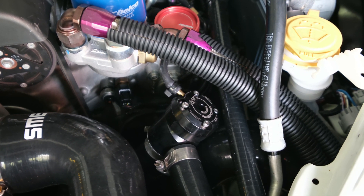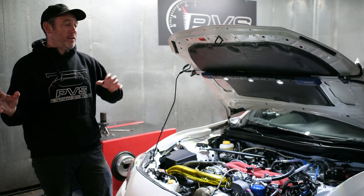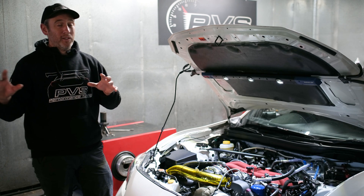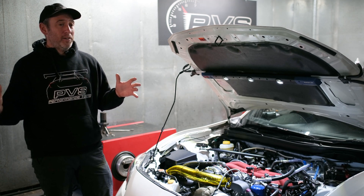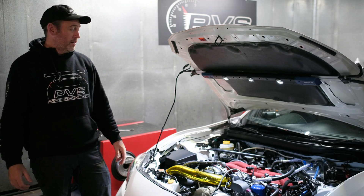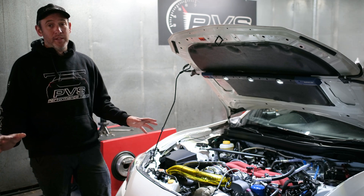All the turbo kit stuff is obviously the SME kit, which you can buy through us as we are a reseller. Race Fixers have also come on board with SME's distributorship, so you get some really good pricing. They've got a whole heap of stuff on there for 86s, so you can always get stuff through them as well.